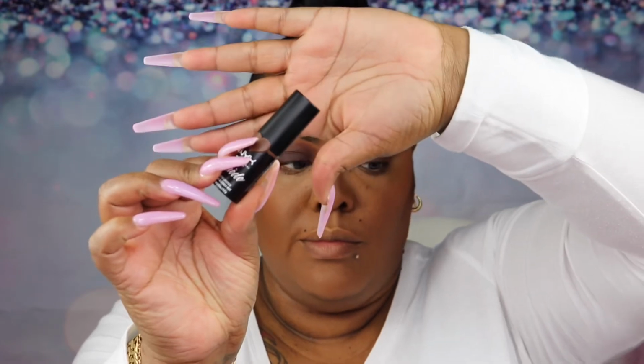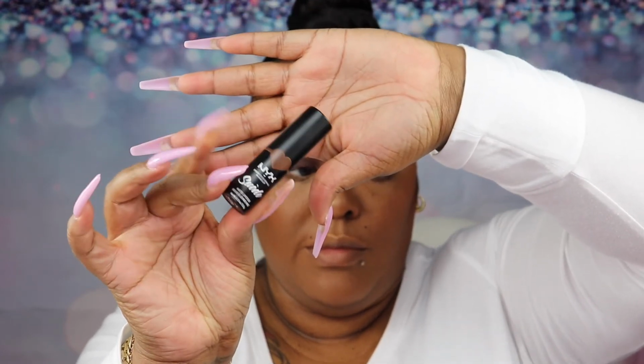So guys, now it's time for lips. I'm going to go in using the NYX Sway Matte Lipstick in the shade Cold Brew. I'm going to use this shade to outline my lips.